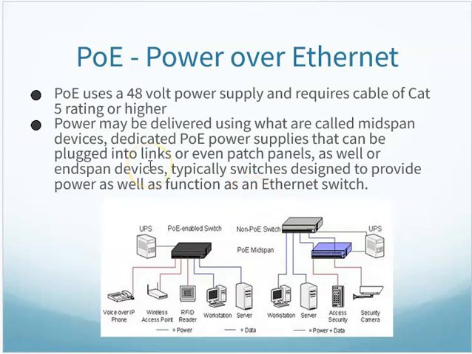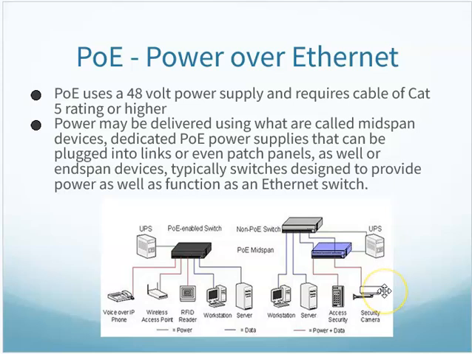The power can be delivered either with the actual switch itself. I think I have here a Power over Ethernet enabled switch, and I do need to make sure when I buy a switch it's able to do Power over Ethernet. Not all switches can. I need to make sure I have one that does, and they do actually have a limit on how much they can power. Let's just say it's able to do 300 watts or whatever. If I start plugging devices in and I get to the 300 watts level, as I try to plug more devices in, it's usually not going to power it. So I need to do a little homework on what am I powering, how much power is it going to use, and making sure I have a switch that's able to support that.